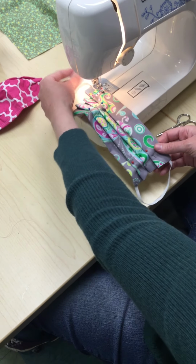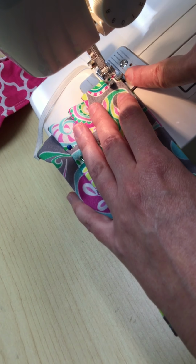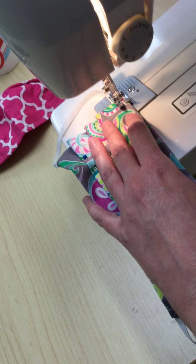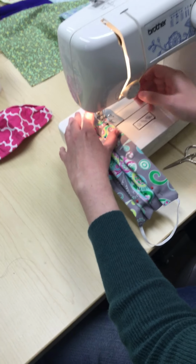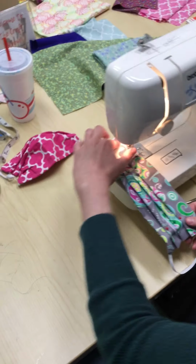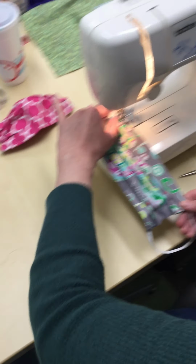That's right. Okay. And then I usually like to line this up with this. Okay, what am I looking at here? That thing. Yeah. Whatever that thing is. The thing that likes to pull the material. Of course. Okay. That thing. Whatever that is called. You can always comment and tell me what it's called. Comment in the video if you know what it's called.